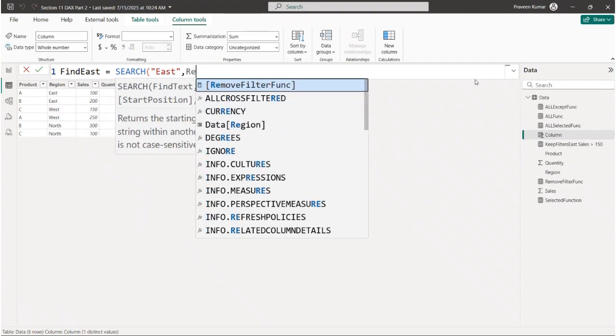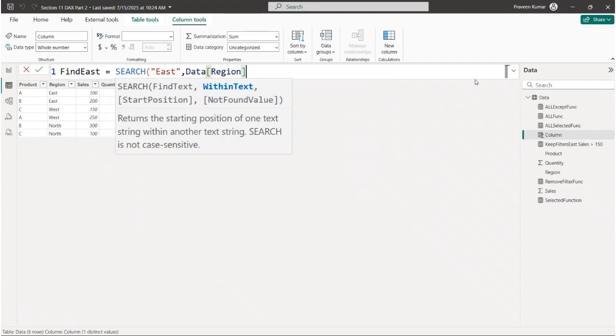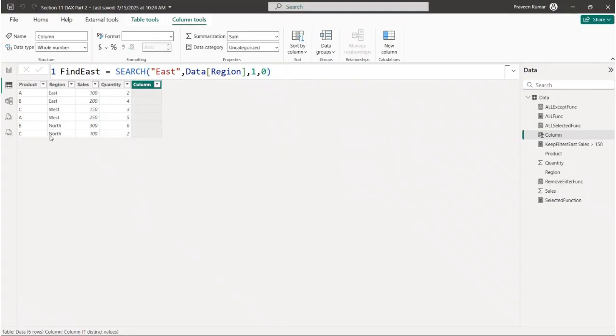So I want to find in the reason column. Now there are two more things. You can give the start position, and you can give the value to return when the particular value is not available in that column. These two are optional, but I am going to give the starting position 1, and if it is not found, I want to return 0. Let me press enter.